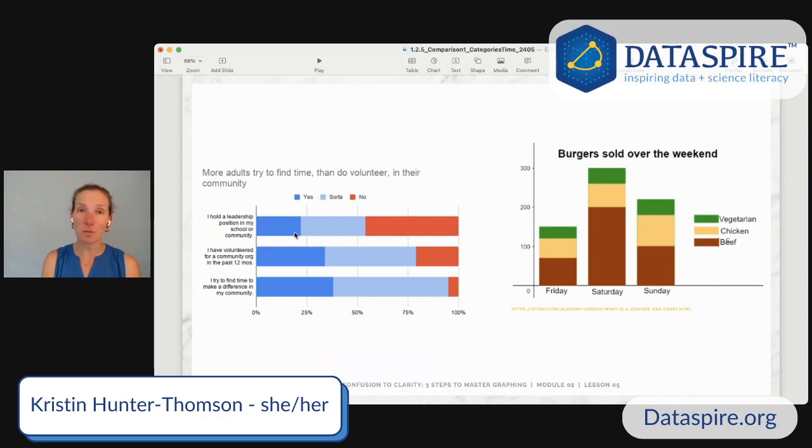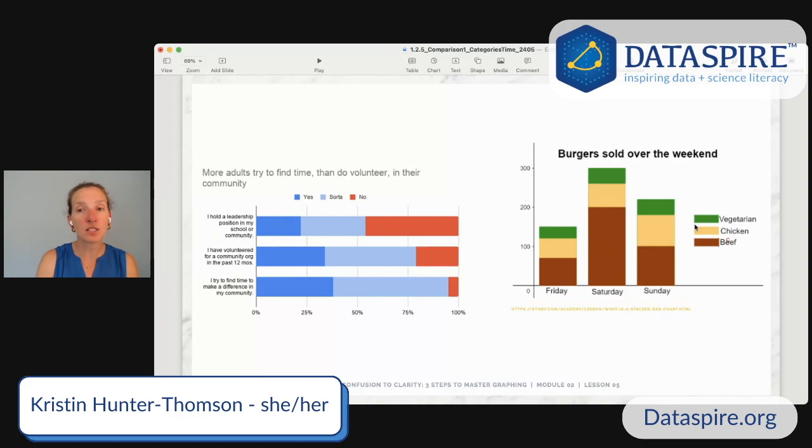To this stretched bar chart. Our stacked bar chart is very similar, except we are not anchored to 100%. We are not looking across our different groups at the composition in general. Instead, we're interested in absolute value. So we're still looking at the composition, the proportions of these different categories within a group.